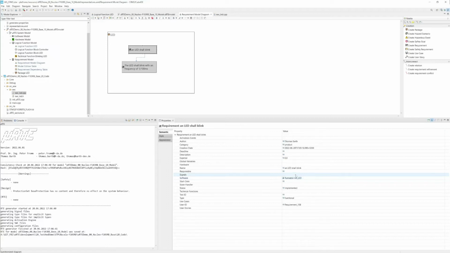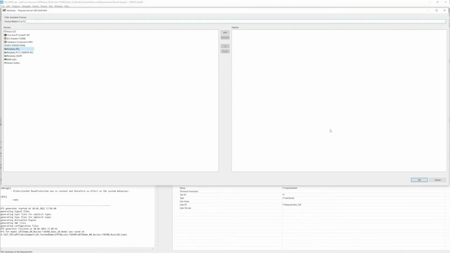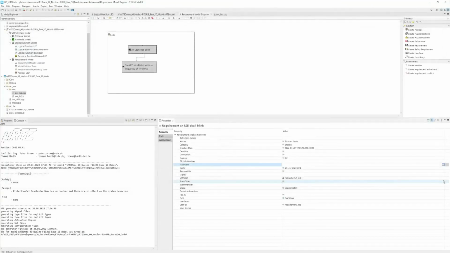Of course, the signal transporting the data from the runnable to the LED, or the hardware building the connection to the outside world, are related, but this is not the point where something is actually adjusted or done. So you have to be a little bit careful with that one, because otherwise you will create a lot of dependencies which are hard to manage over time, and because the entire model will become very complex.